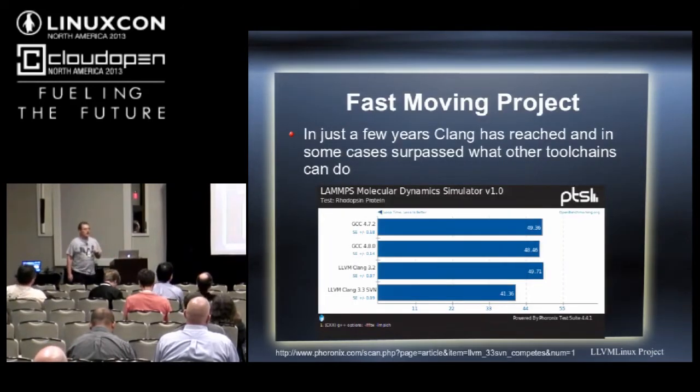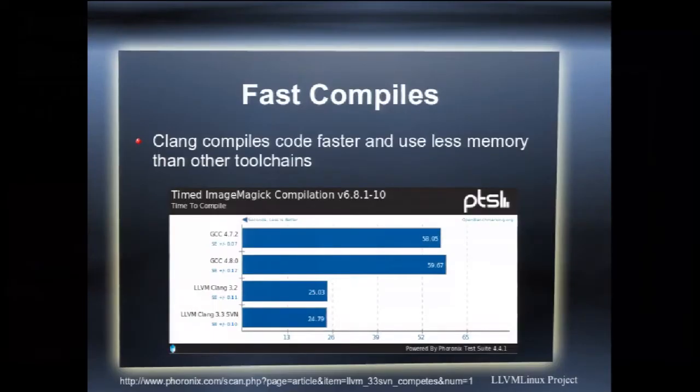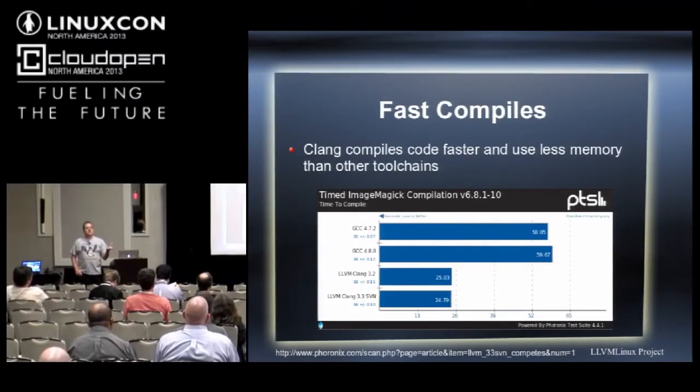The first one that came to mind when I'm asked this question is, and it looks like we've switched two slides, fast compiles. Okay, so one of the things about having a greenfield compiler is they were able to optimize everything to make things as fast as they possibly can. And in fact, in a lot of the tests that you can do for timing, ultimately you find that in certain situations, Clang actually outperforms GCC by a huge margin.